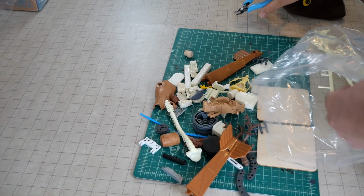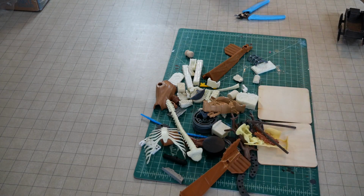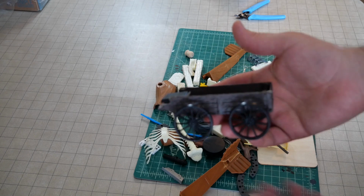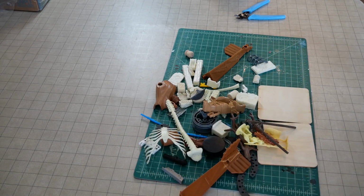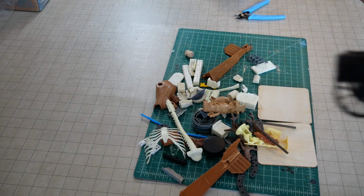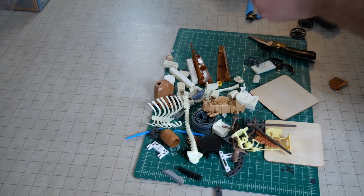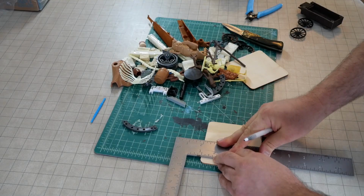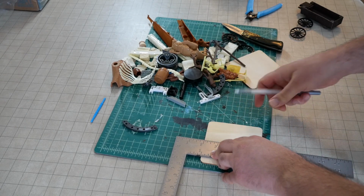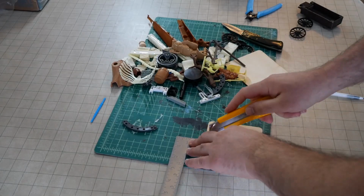I had a leftover spine from those skeleton models that I found, and some of the dollar store skeletons as well, and a wagon which was all wonky, and I figured would make a nice little base for one of the barricades. I kind of wish that I had left the wagon intact, but it looks pretty nice with all the wheels cut up. I have several of those wagons, so I figure it's okay to expend one of them on a project like this, because I think the broken wagon wheels just look really nice.